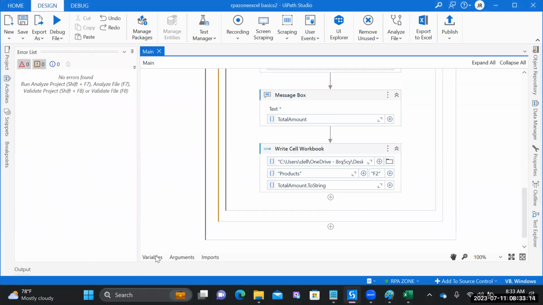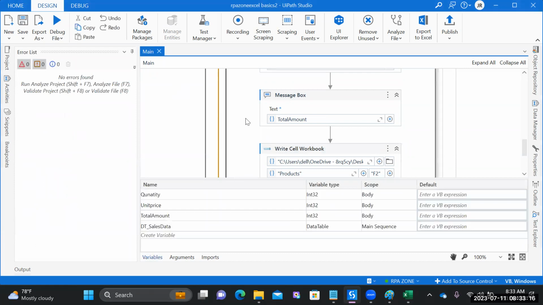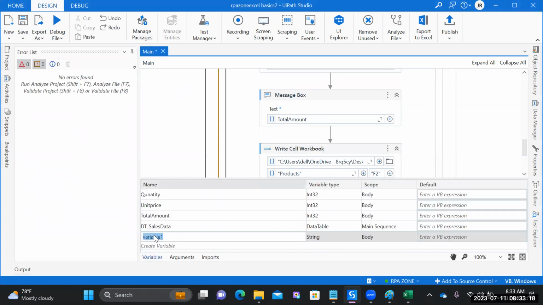One variable I am creating here, that is a counter variable. I'm giving it the name counter. The counter format is integer, and the default value is 0.